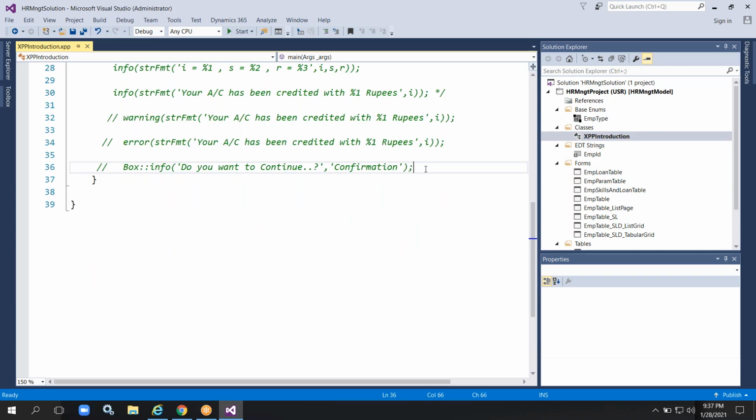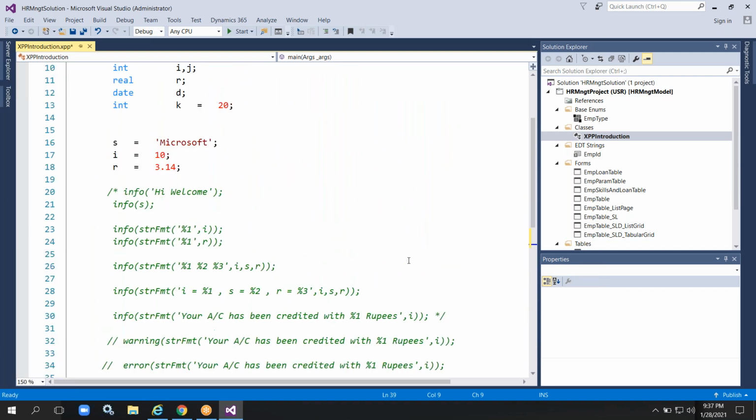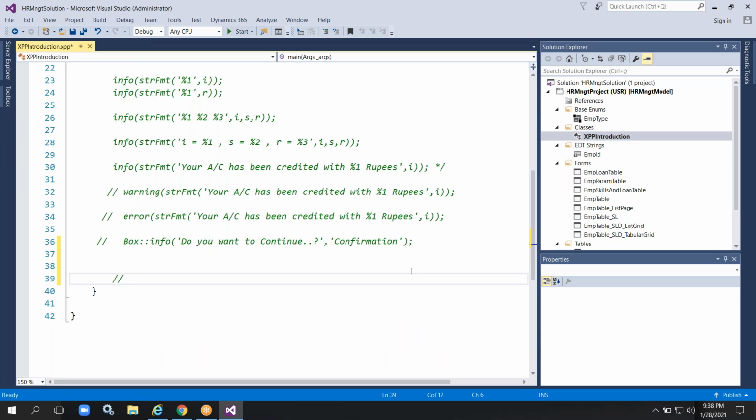Now the next concept I am going to tell you about is control statements. There are two types of control statements. Let me write them down here. One is conditional statements, and the second is loop control statements.